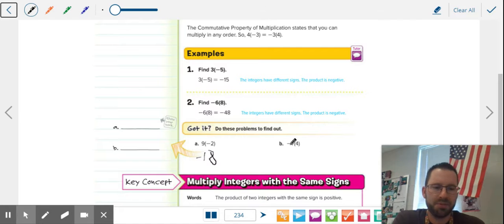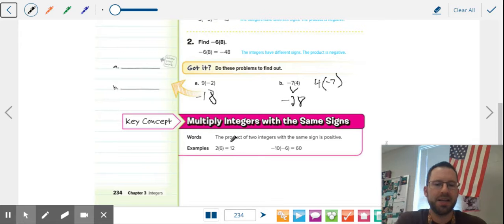It's kind of the opposite way to think about it. You have a negative group of positive things, which doesn't make a lot of sense, but mathematically it can happen. You're going to have a negative 28. Remember, the commutative property of multiplication says you can reverse the order. So this could really be a positive group of negative things, which is why that can happen.